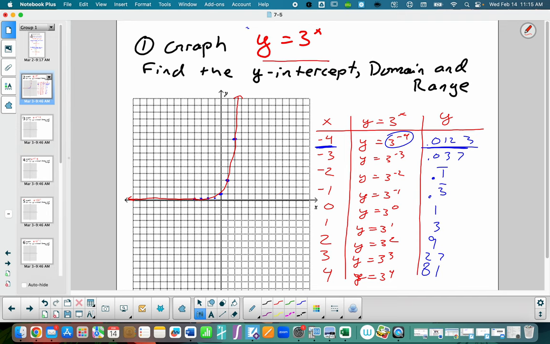Now, in addition to this, we've got to do three things. We've got to find the y-intercept. Well, that y-intercept is just going to be where it crosses at the y-axis, and that's right at that point at a height of 1. So to answer these questions, we're just going to write down the y-intercept. And then we have to find the domain and the range. The domain, remember, this is vocab we worked on a while back, is all of your x values. And the range is all of your y values.